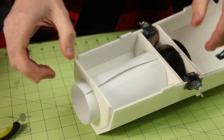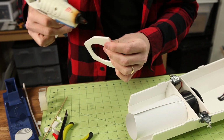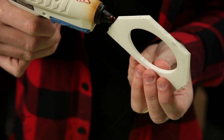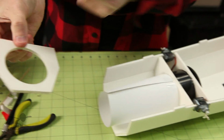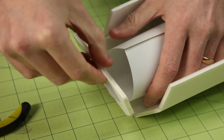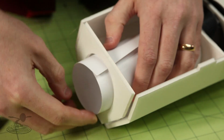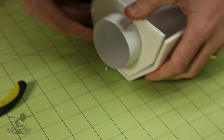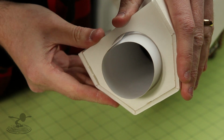Now that that's dry, I'm going to pull this off. I'm going to add glue around the edges, all around the edges. I don't have to go super crazy, but you need some glue. Make sure the 70 is pointing inwards. Otherwise, you'll have a 70 in your back, and I don't want that. Then just slide this into place. Make sure it's parallel everywhere. And then squeeze it into shape.